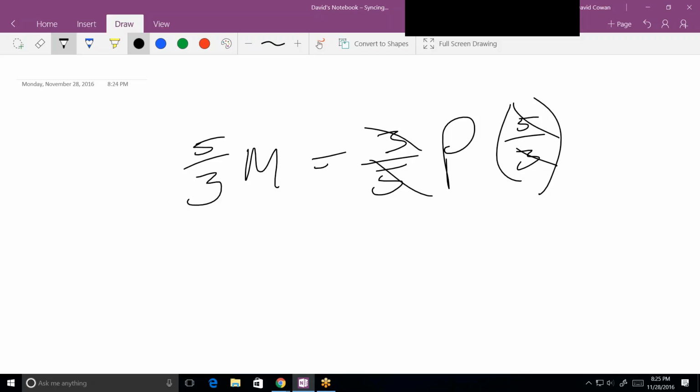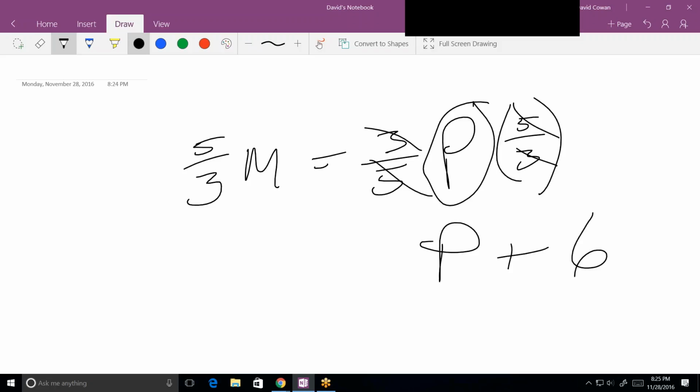Always remember the goal, whenever you're solving for a variable in an equation, the goal is to isolate it. In other words, you got to get rid of everything that's acting upon it. If you have numbers that are multiplying it, you got to divide by that. If you have numbers that are dividing it, you got to multiply by that. If you have it squared, you got to take the square root. In other words, you got to get rid of all attachments. If I got a p plus 6, then I got to subtract 6.